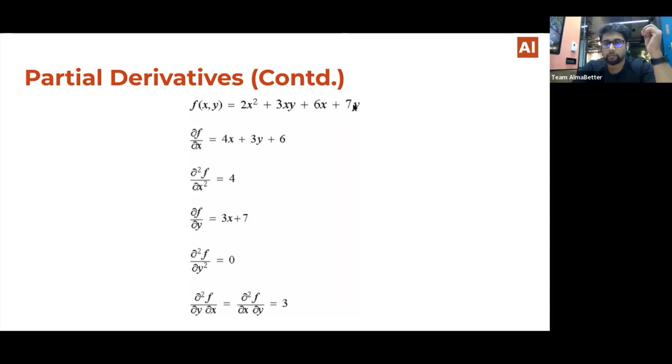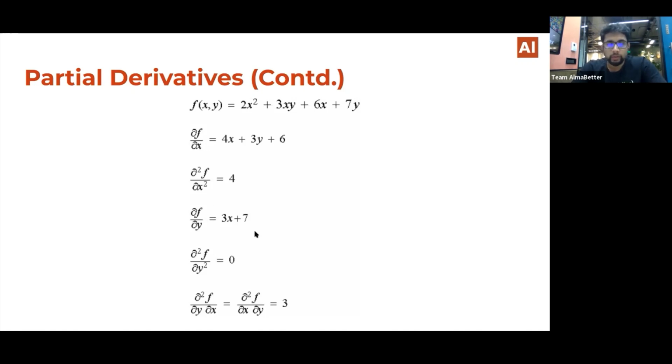Okay, so with respect to y, if you calculate the second derivative of this function with respect to y, you will essentially take the partial derivative of this again. This function is again a function of x totally. So the entire derivative will be 0 if you differentiate with respect to y, because x is a constant, variable y is not present. Okay.